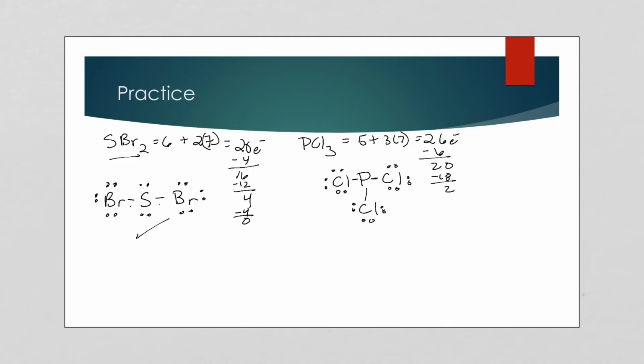So done with the terminal, go to the center, and we'll see that phosphorus has 6, right? 2 from this bond, 2 from this bond, 2 from this bond. So it needs 2 more. I have 2 more to give it. So I'm just going to put those electrons in, and now look back, and I have 8 on my chlorine. I have 8 now around my phosphorus. I have a good Lewis structure. And so here's 2 sort of pretty basic structures to give us a good starting point.